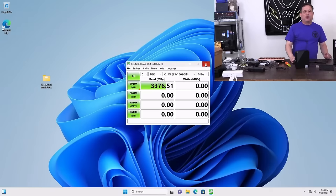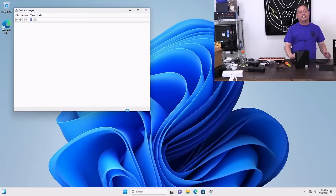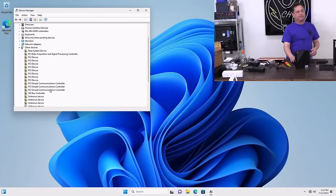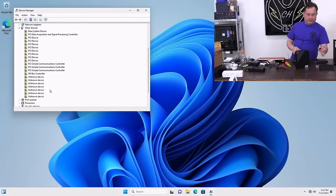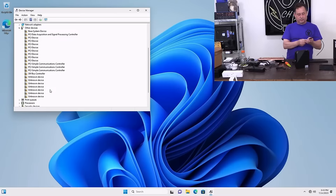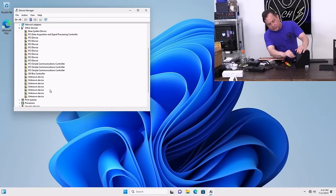And, you know, if we wanted to put drivers on this, like if I right click the start button here and go to the device manager, we'll see all these items, for example, that need drivers. And one sort of secret way around that is, I have the original drive right here. And if I put the original drive in this enclosure, with a little rubber tab on this one, it's a little bit tough to move. There it goes. Yeah, so if I take our original drive, and this is just a tip for you guys who do your own stuff.